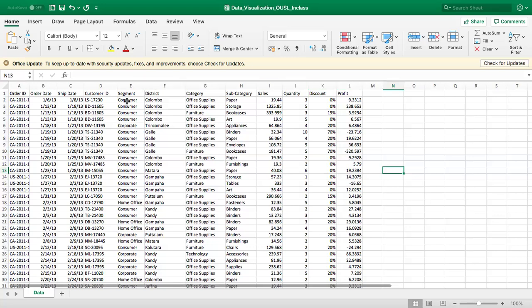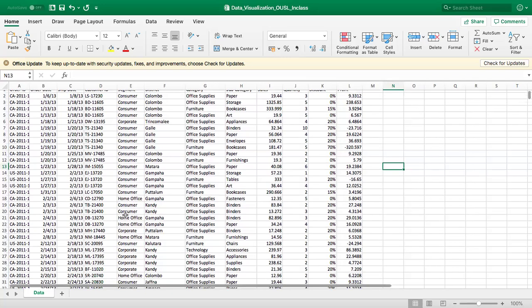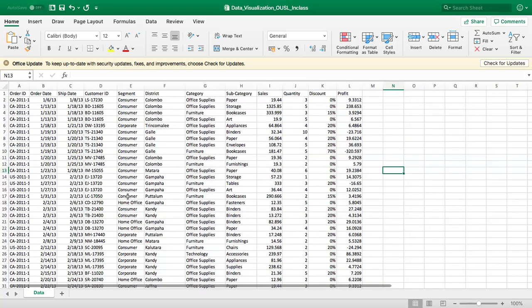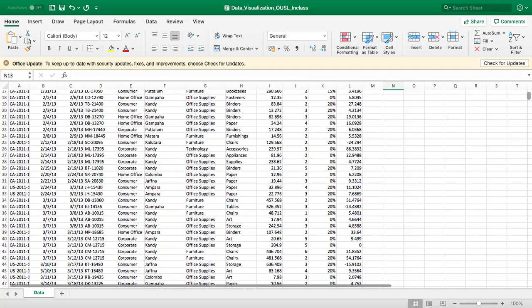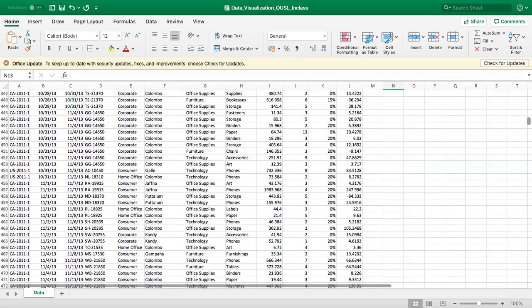So the segments are consumer, home office, and so on. Those are the segments that they have.